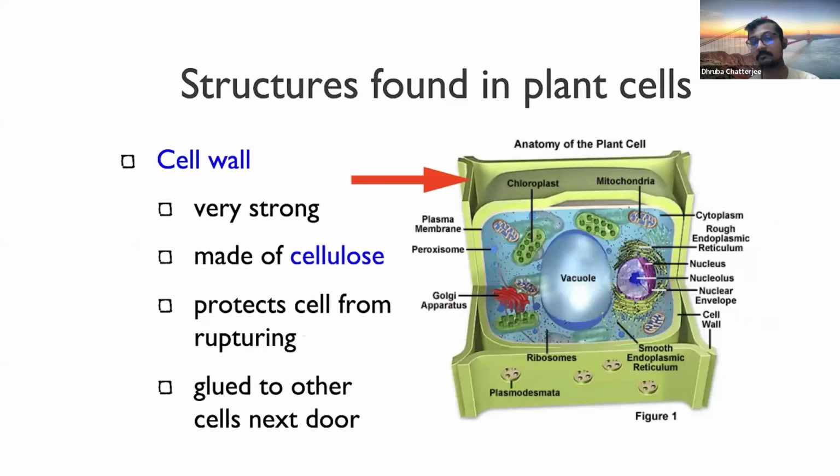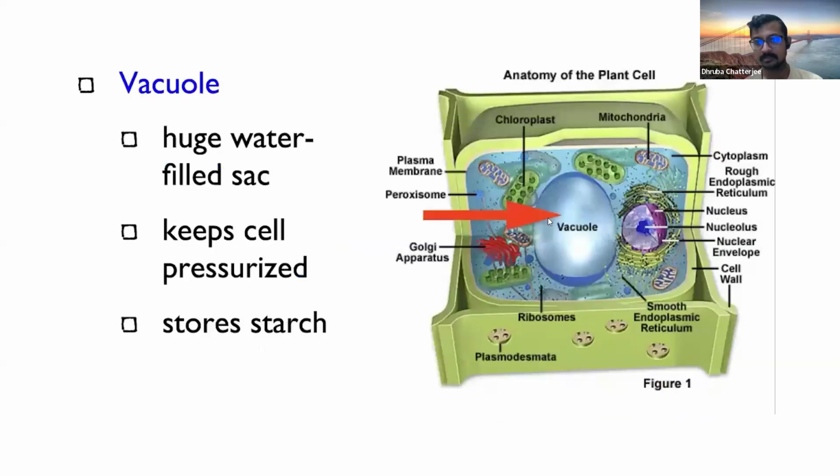Like the cell wall, which is made up of cellulose in plant cells, which gives them much higher mechanical rigidity and also osmotic strength, providing tolerance against osmotic stress. Even if there is an influx of water, these cells have much more tolerance towards that because of the extra mechanical strength that this cellulose cell wall provides. Right? And the vacuole is the equivalent in plant cells of the animal cells' lysosomes.